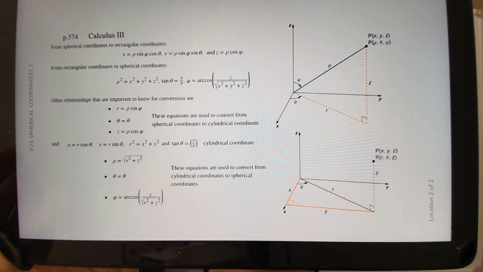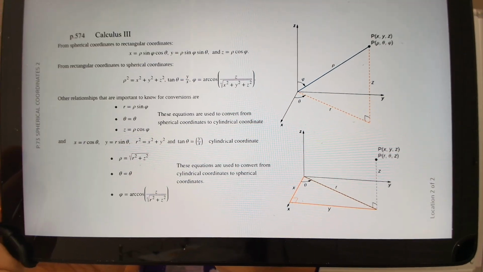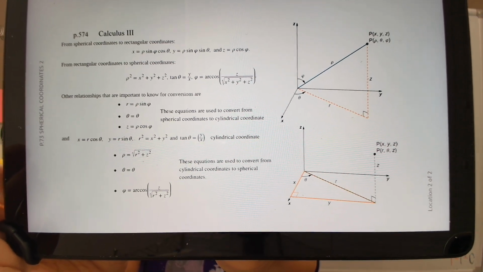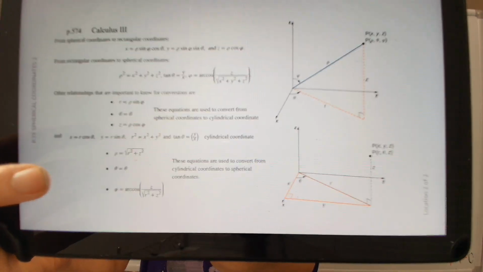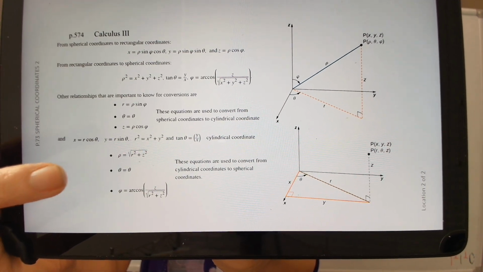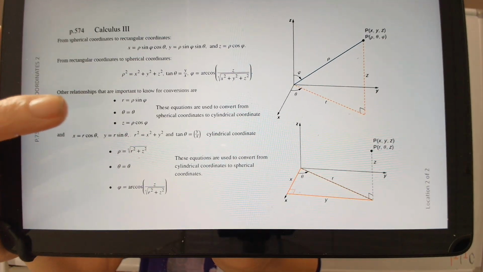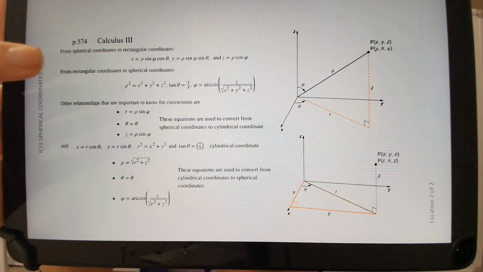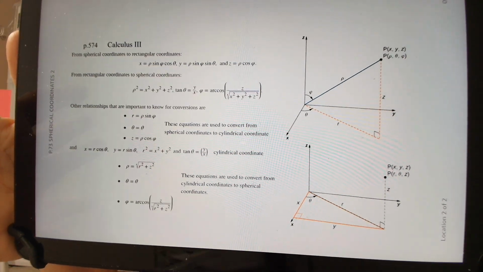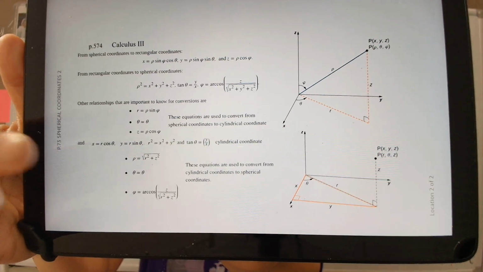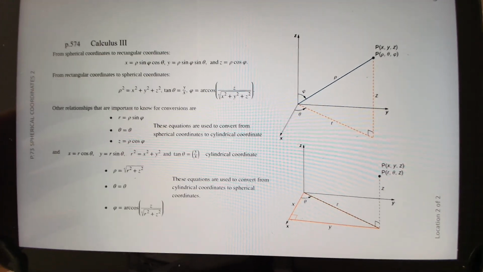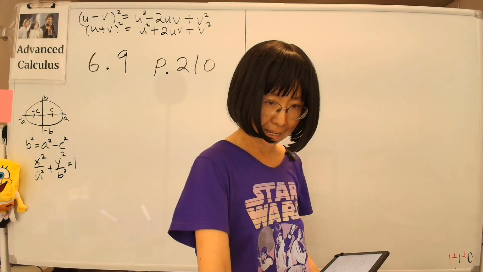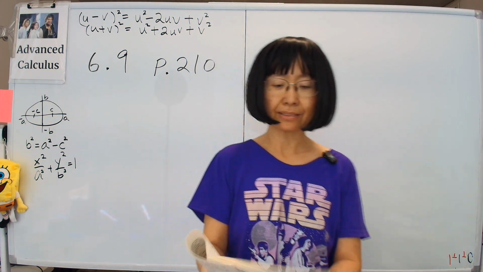Here are the various conversion rules for both spherical and polar coordinates, as well as how they convert to each other. That is, right here shows you how it converts from cylindrical to spherical, and that is converting from spherical to cylindrical, etc. And this is from rectangular to spherical, of course. And you're going to need some of this stuff in the homework, okay? So maybe you should take a screenshot of this for future reference.